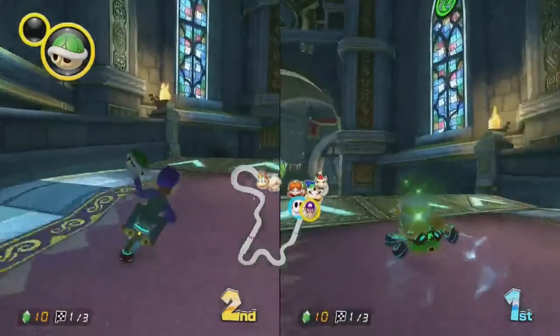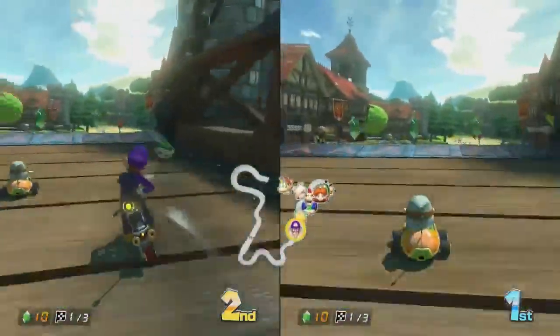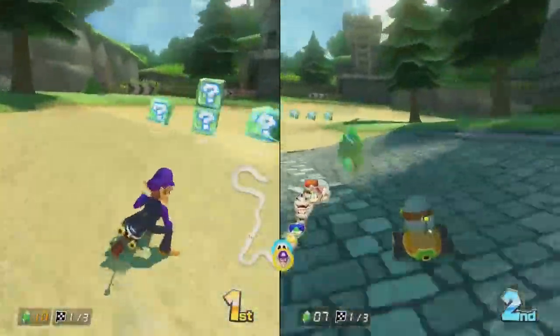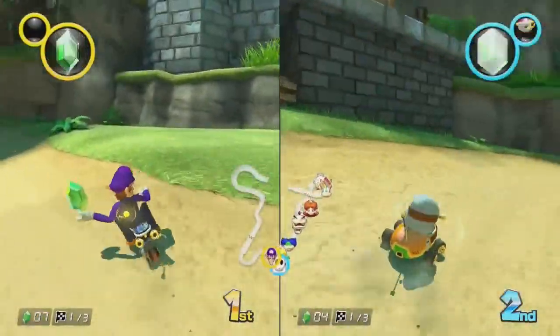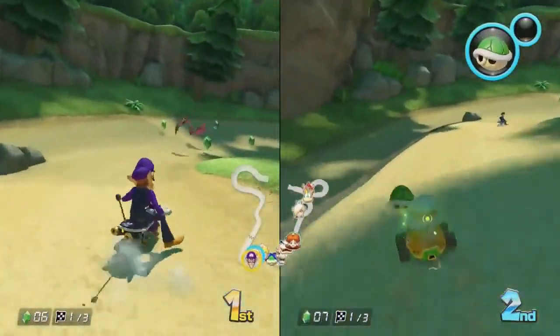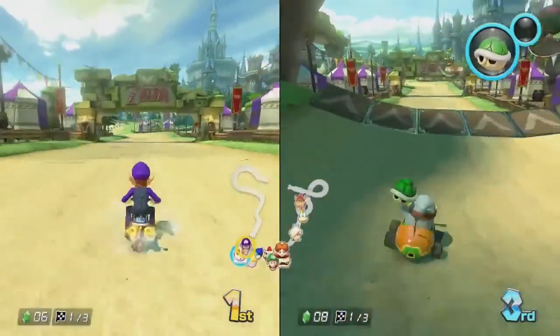Oh, the rule. Oh, you can't get the Master Sword. No. So did I say I like this game yet? Because I like this game. Oh, we do have whatever that thing is on. The can't go off track. It's pushing me away from the grass. Oh, and there's like fake piranha plants. And keys. I feel like this is a reskin of another level.